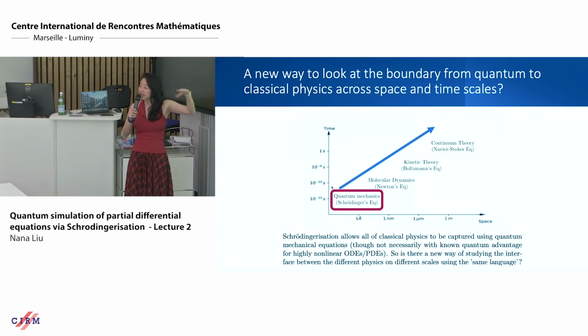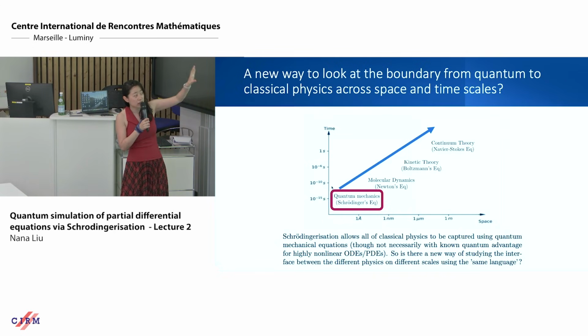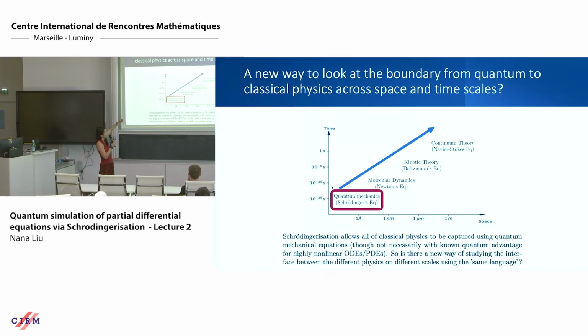So what does that actually mean? If indeed all of it can be mapped onto quantum mechanics, then of course quantum mechanics is quantum mechanics, but if higher levels can be mapped onto another quantum mechanics, then maybe it might be a route towards looking at the boundaries of these problems.